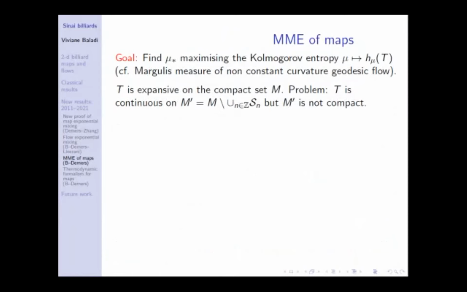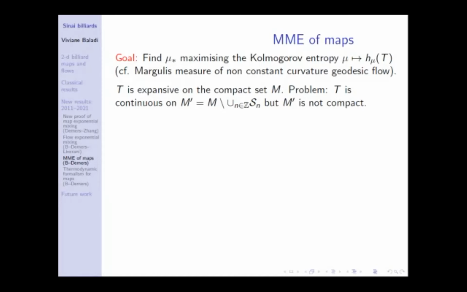And now I would like to go to a second class of new results. And what I will do is I forget the flow, right? Let's go back to the map. As I said, it's easier to study the map, so let's go back to the map. But let's ask harder questions about the map.